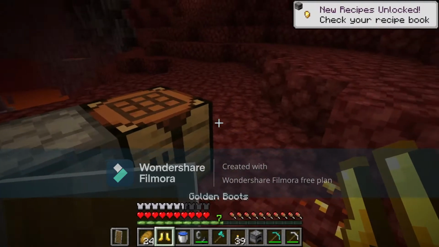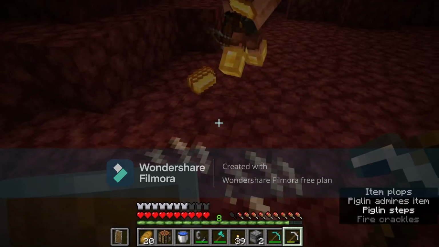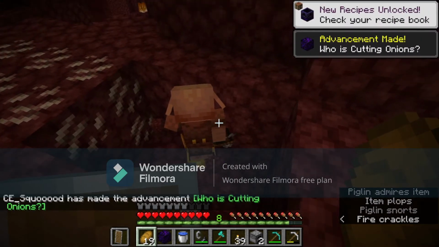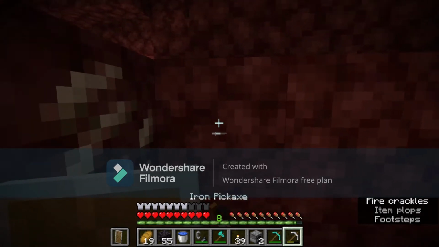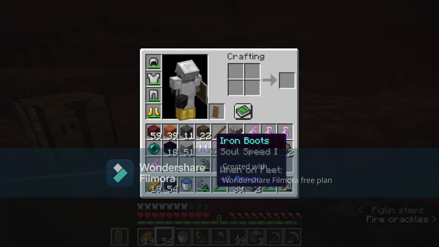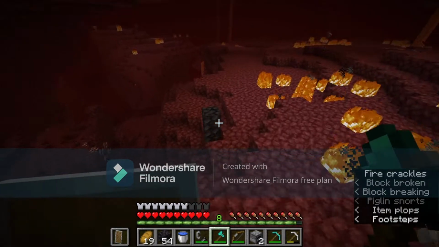Now we got our gold boots. Please accept my gift of 27 gold ingots. Come on, pearls! I need pearls! Okay, what did we get? No pearls. I mean, we can craft a bow. So we only have 8 arrows. It's fine.